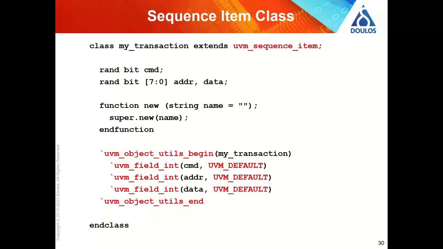Now, UVM object utils begin allows us to follow that with what's known as field macros, and the field macros are going to basically generate some code automatically that applies to these 3 fields: command, address, and data. So it's going to add functions for doing things like printing, copying, and comparing those fields for transactions, and that happens automatically. This mechanism is optional, so you can do it for convenience when you get started, but for more advanced test benches, typically you wouldn't bother with those macros. You'd write your own versions of those functions.